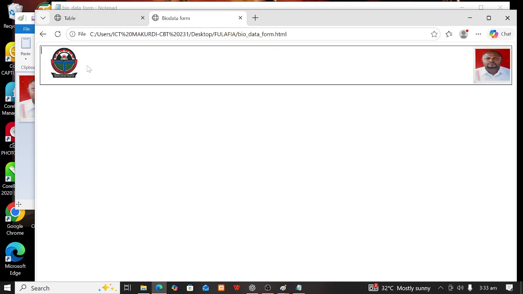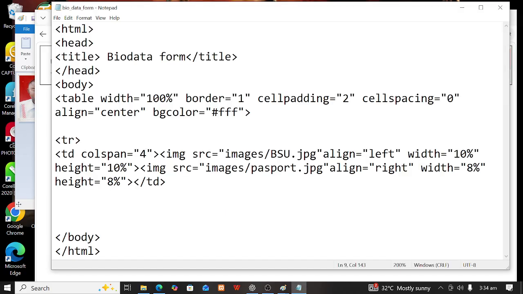So if the image is bigger than the first one, you need to go back and resize the image and then come back and refresh your code and then resize the width and see if you can get at least a better dimension. But you don't give the width and the height, it automatically gives it. Okay, now you have just 8%. You don't want to run on minus now.